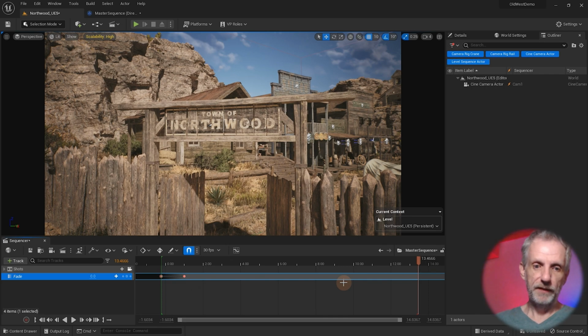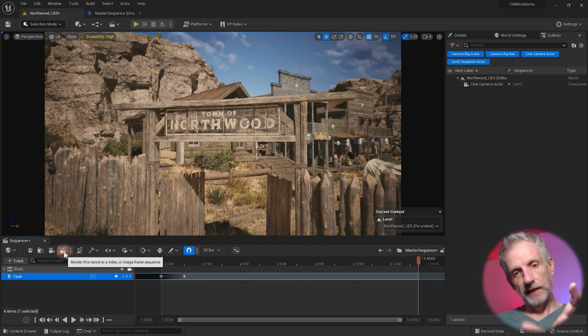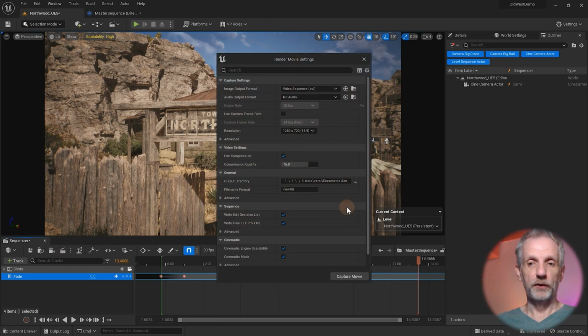So very, very clever. The first way to render something out is enabled by default, and it's called the Movie Scene Capture. This is the button you want to press, and if nothing else is available, that dialog will pop up and it'll let you render things out. So mainly animations, but I suppose if you set a one frame duration, you can also render out a still image.